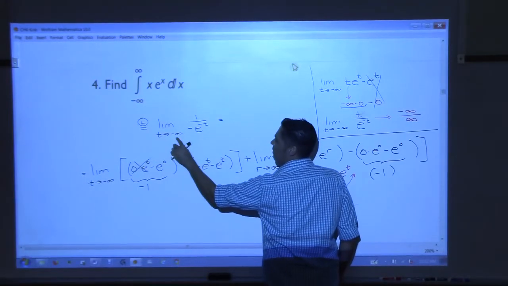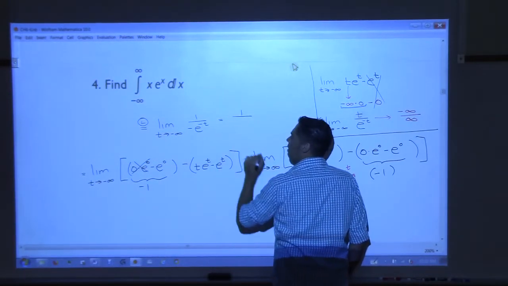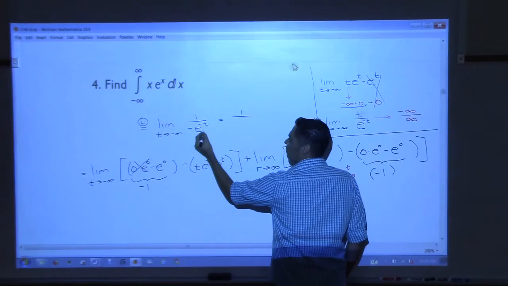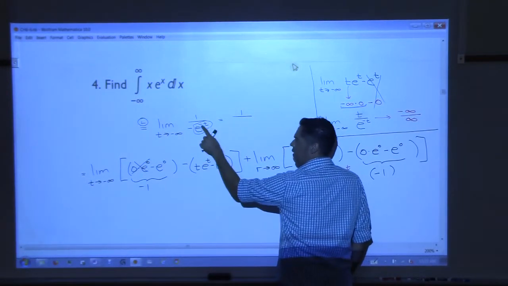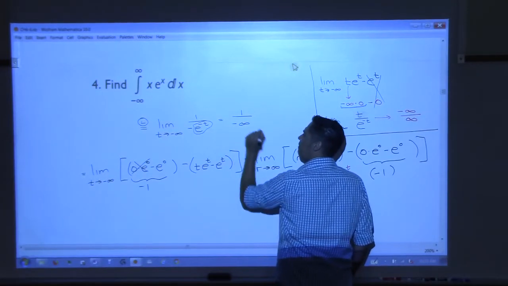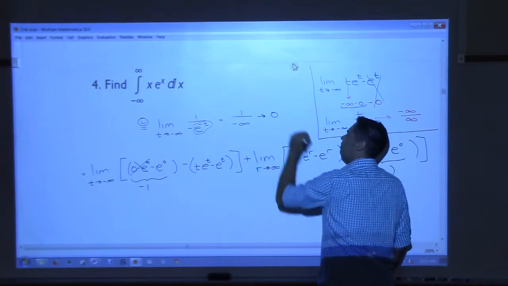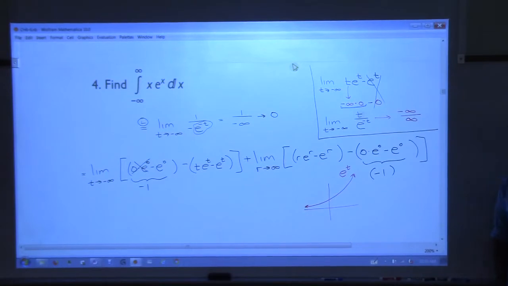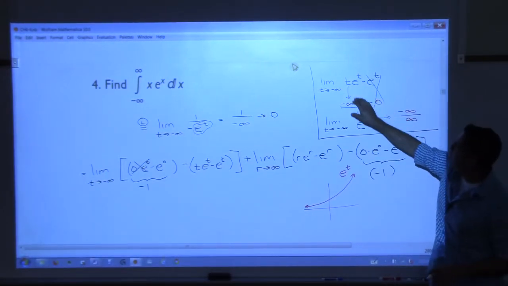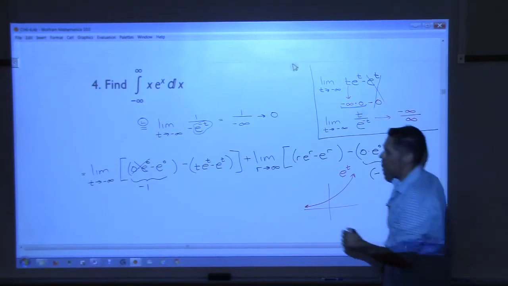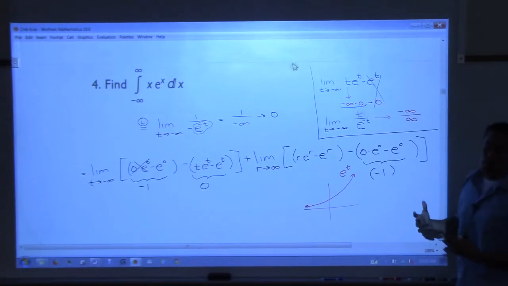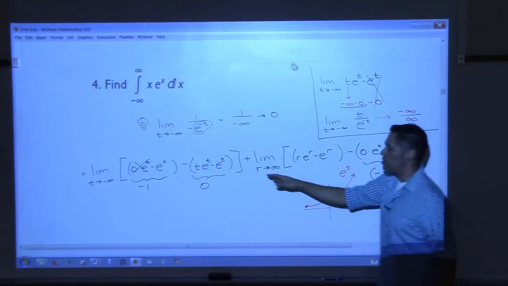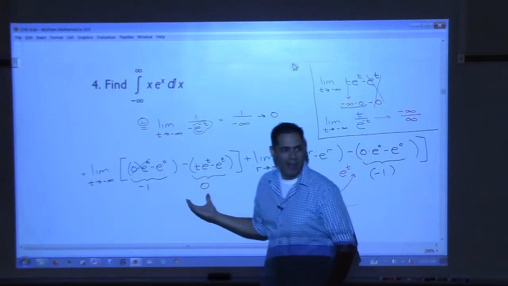So let t go to negative infinity. The top this time is 1, right? The bottom, that right there goes to what? Negative infinity, right? That goes to infinity, and then that's negative, so negative infinity, and that goes to 0. Okay, so this goes to 0, and that one went to 0, so that means this whole thing goes to 0. You have to show that on a test. You can't just say, oh, that goes to 0 without any proof of that, okay?